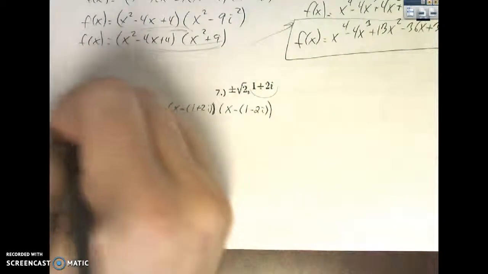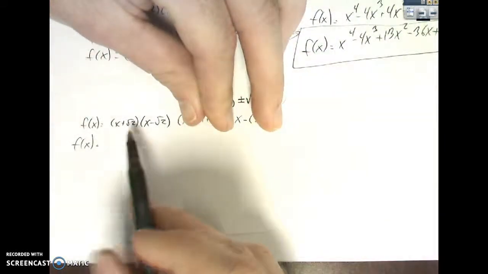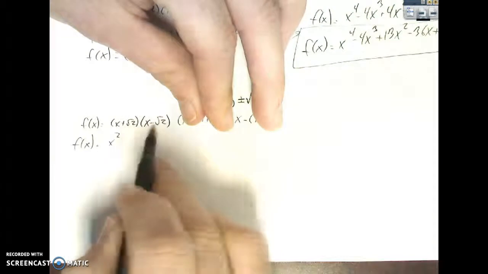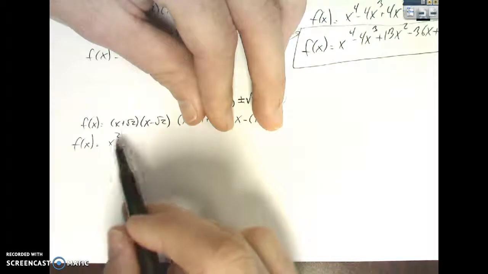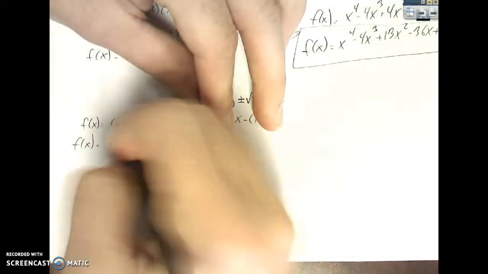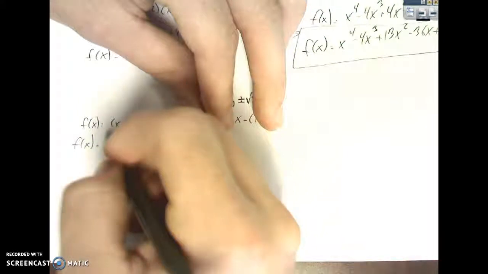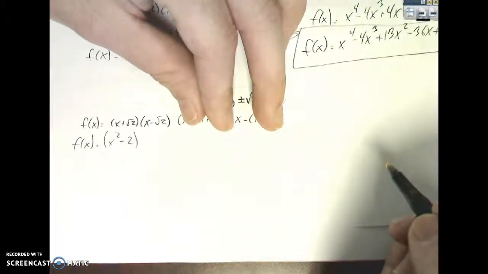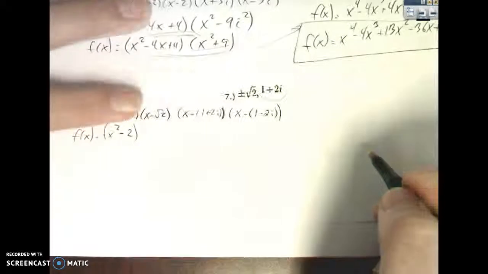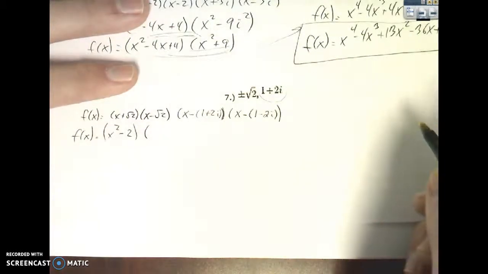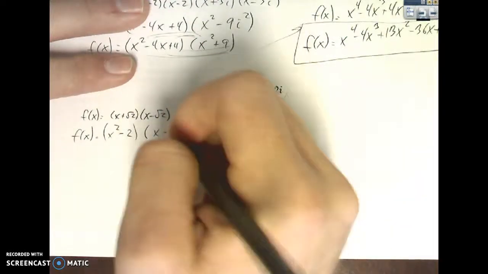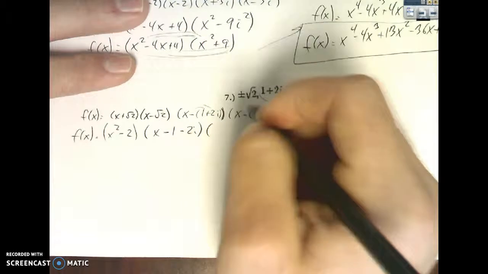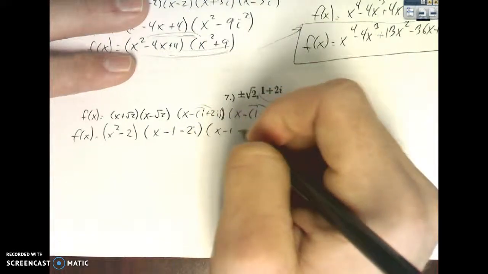Now, next line down, I'm going to go ahead and multiply these out first. Let's cover this up. X times x is x squared. X times negative root 2 is negative root 2x. Plus root 2x, they cancel out. Positive root 2 times negative root 2 is minus square root of 4, which is 2. So that works out kind of nice. Okay. Now over here, we have to do a little trick first. What we're going to do is, you can distribute this minus sign across. So you get x minus 1 minus 2i. Same thing over here. X minus 1 plus 2i.